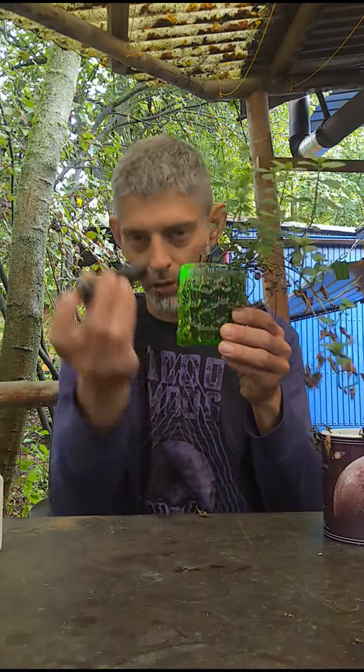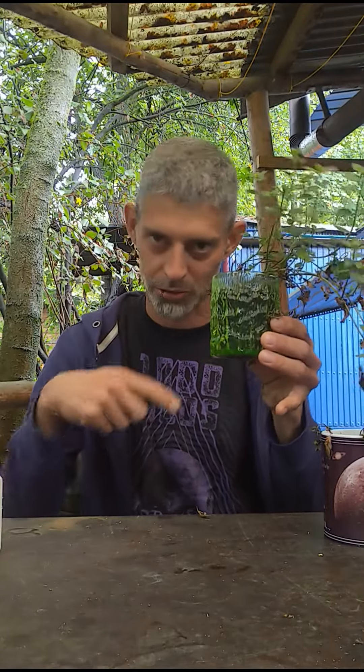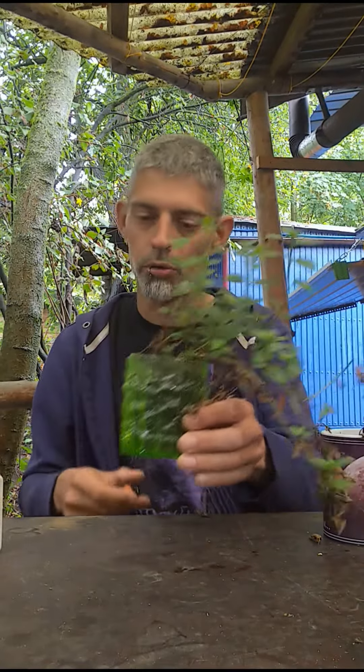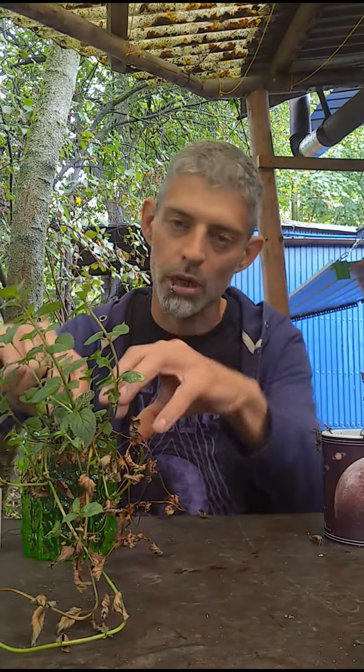If you don't have a Geiger counter, the UV fluorescence is how you can identify these glasses, because not every green glass contains uranium — that's a common misconception. You can find these in thrift shops and flea markets; they're still around. They're really not that dangerous — it's even considered safe to drink out of because the uranium atoms are kind of contained in the glass.